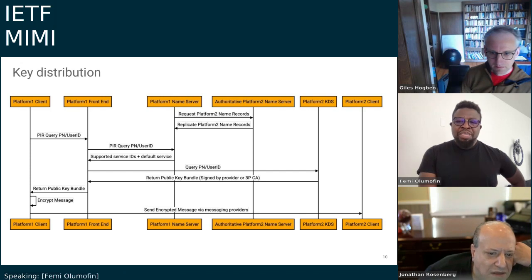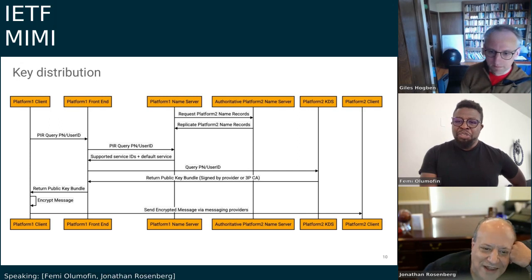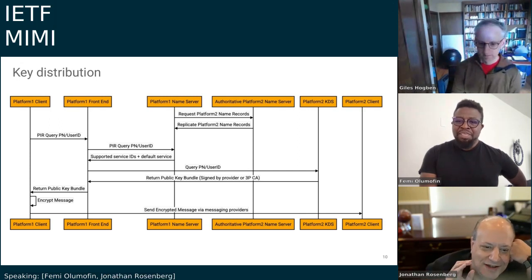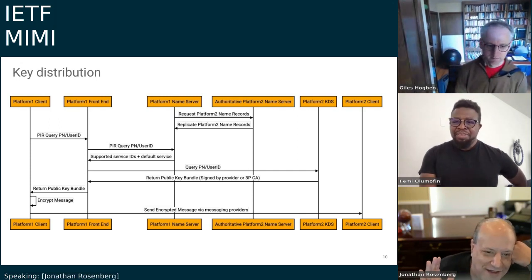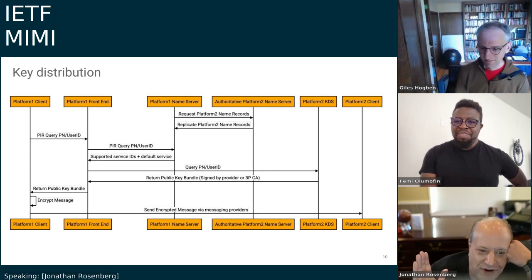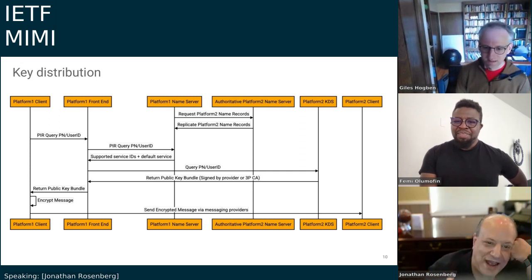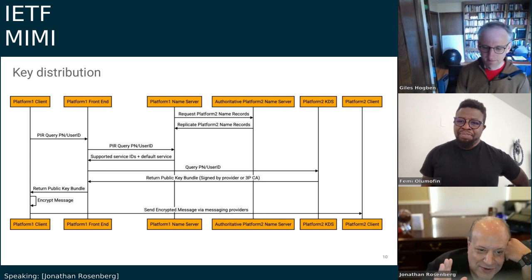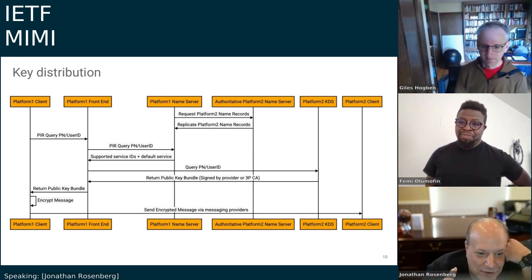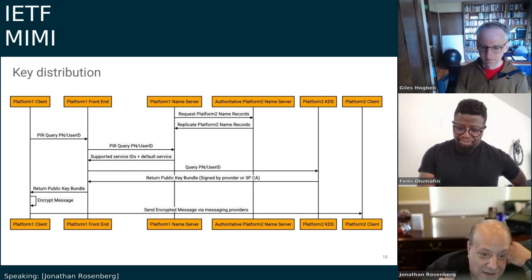So because the download is offline, in the sense that it's not time critical, we did not show it here. Is that like, so what? Yeah, no one is bothered that it takes 0.1 seconds versus 0.5 seconds in real time. I'll repeat again, and maybe you don't agree with this, so we should talk about it. I think a really critical problem for us to solve in this working group is: who are these entities? What are their cardinalities? And what is the level of trust we have between them?